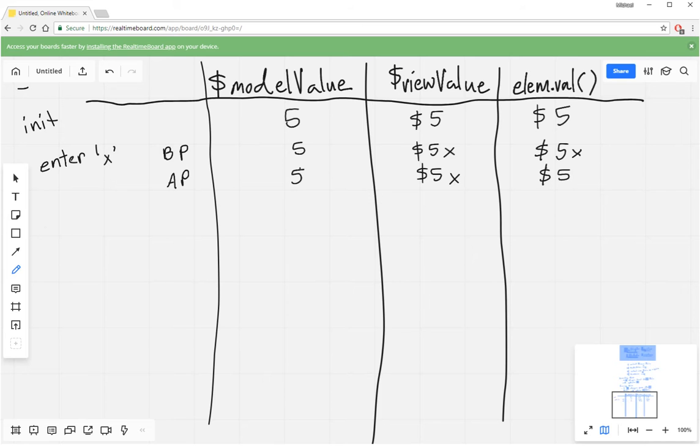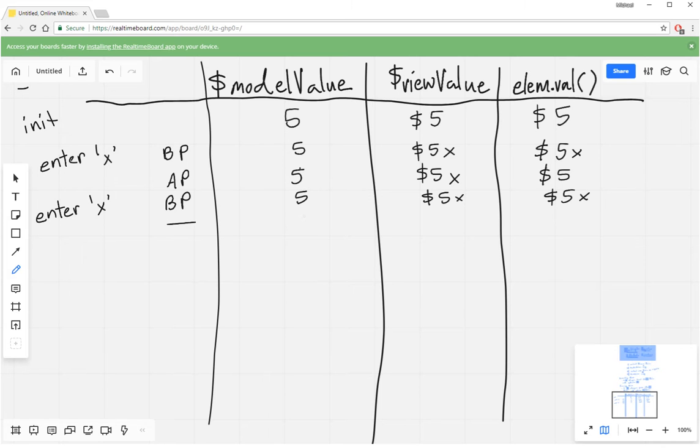Now we do enter x again. Before parsing, view value hasn't changed. Model value hasn't changed. The actual view value is added with an x at the end. And there's actually no parsing.